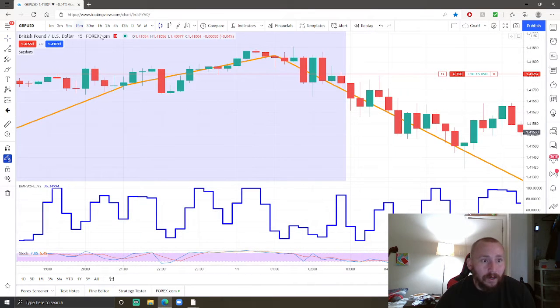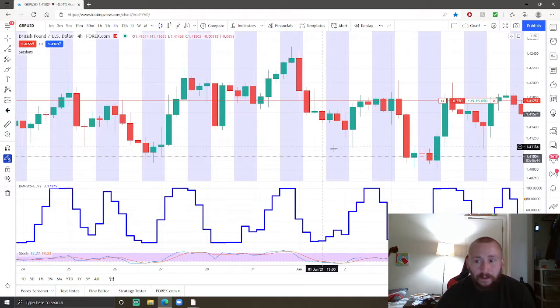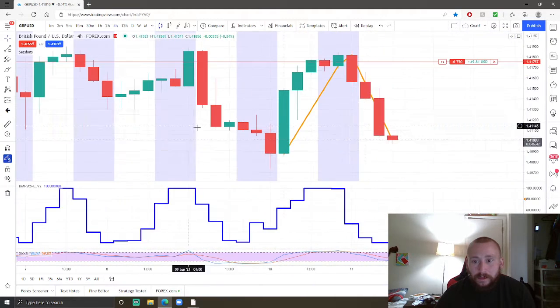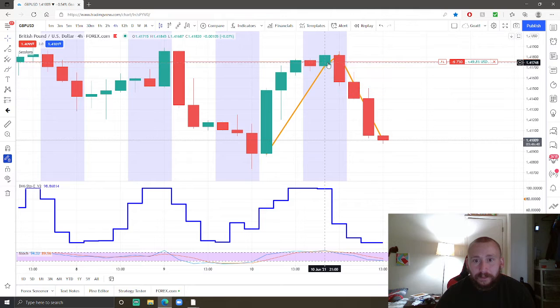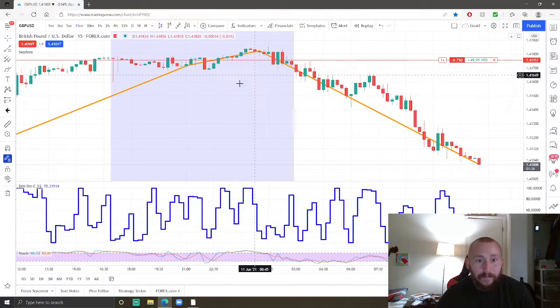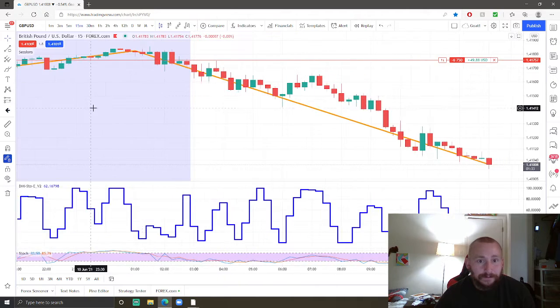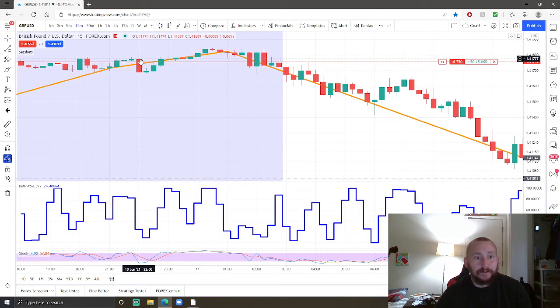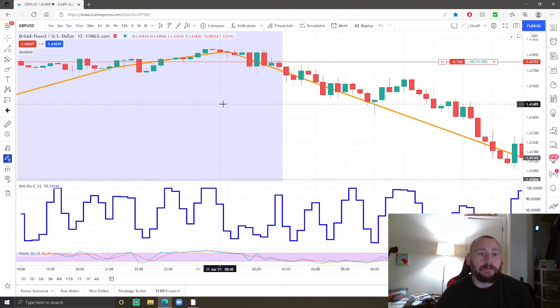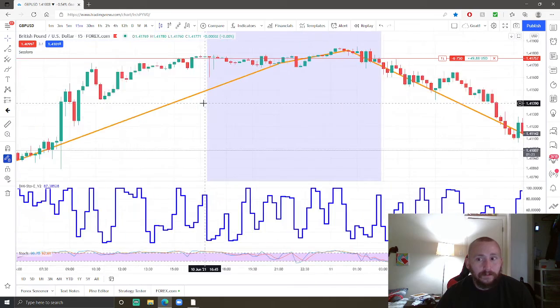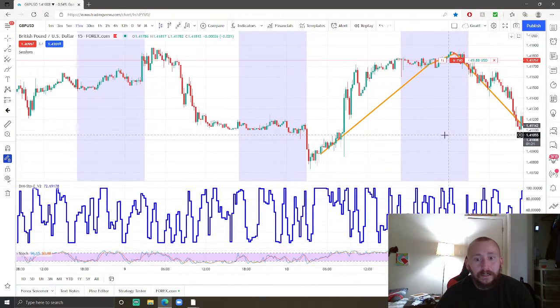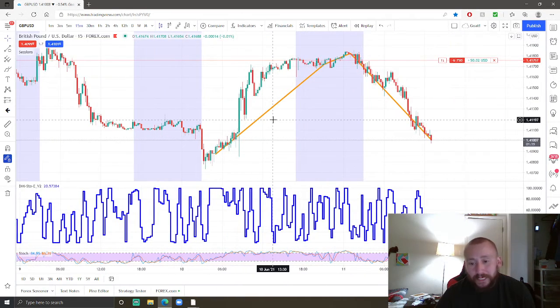So I'll go back to the 4 hour chart, right? It says it's going to go down. Now here's where the fun part is, right? When it says it's going to go down, we put in a down, right? Now, whenever I'm trading, I like to do 3 pushes and a reversal followed by a W shape if we're in a downtrend and an M shape if we're in an uptrend, right?